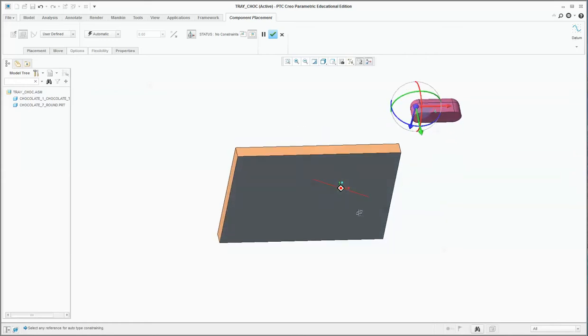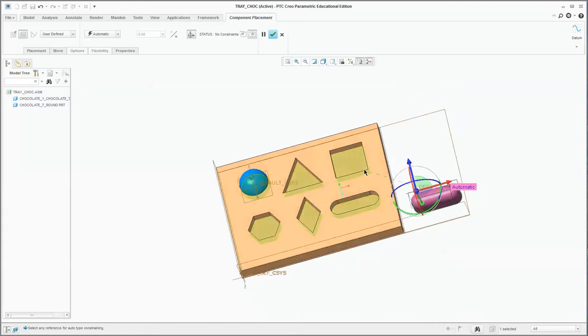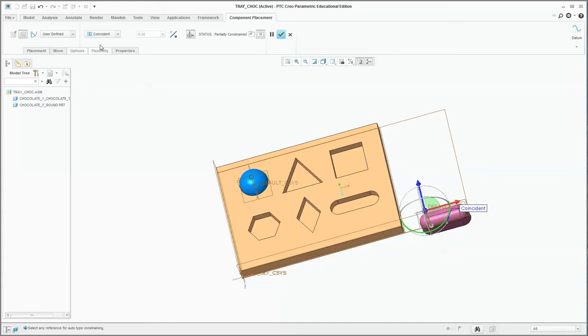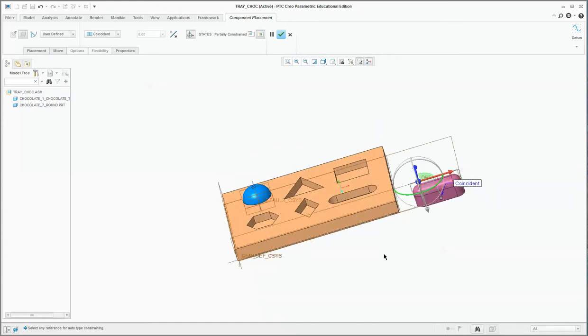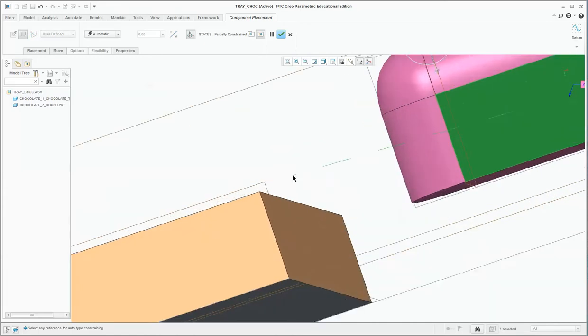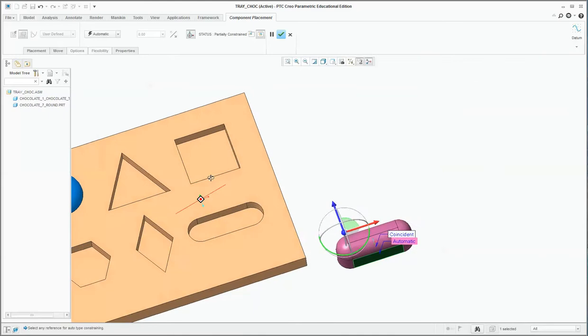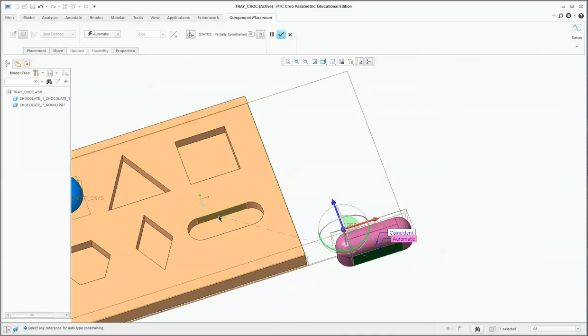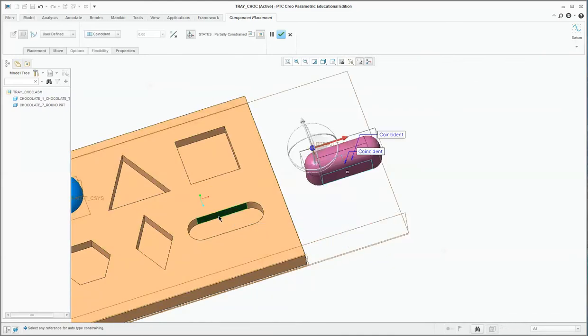First step is that we want the base, clicking there, scrolling around, moving to here to be flush. We're still locked on coincidence, so that's actually worked out okay. Next step is we want to get the edges lined up. Now you might find zooming in is a bit easier, so click here, zoom out, rotate a little bit. Now that edge for the first one's not really going to matter, but we obviously want it lined up there. Now that has made it so that that edge is facing flush there.